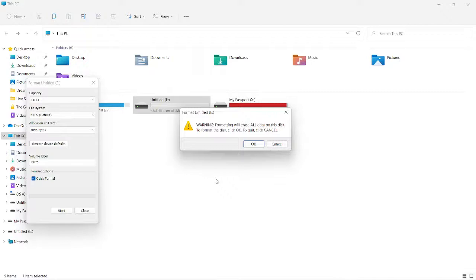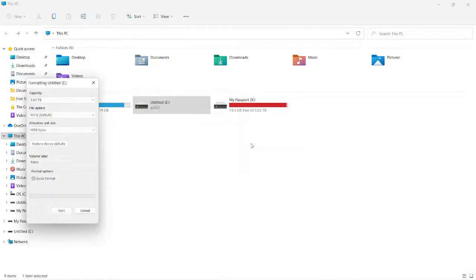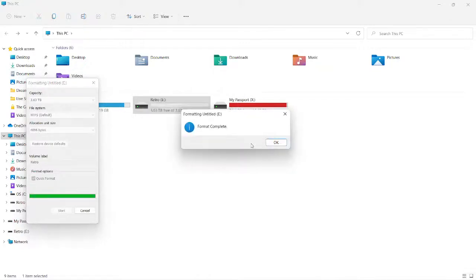So, like I said, make sure you back up anything on that hard drive that's important to you, because at this point, if you're not like me, a computer tech, you will not be able to retrieve anything that you have deleted. So we're just going to go ahead and press OK for the formatting. Let it format. Okay. Cool.